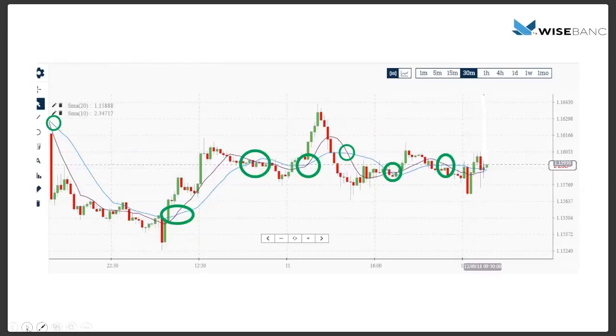Now, if it was this simple, of course, we'd all be multimillionaires. But let's face it, it's not. In this case, on this chart, the theory works. But here's the thing: the moving average crossover is a lagging indicator, so it doesn't take into account market fundamentals or things which can suddenly happen in the market. So this clearly shows that it's working on this occasion. It doesn't always work, so don't take this as gospel that it's always going to work, because it's not. But I'll show you another example.